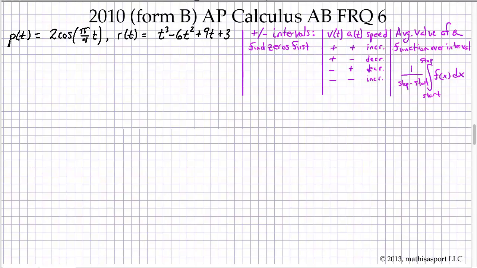I'm going to bring up some useful information for that as well as the subsequent questions. Namely, they also ask us about speed. We have to recall that that has to do with the velocity and acceleration working against each other or in concert. And then finally they ask us for an average. We have to determine that it's the average value of a function over an interval. And that recalls this formula that I've placed up on the screen.